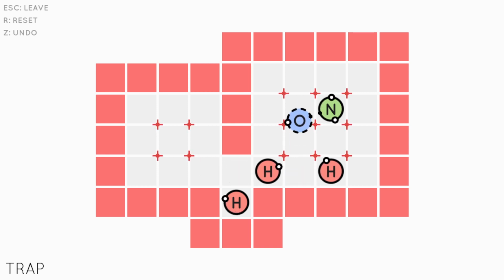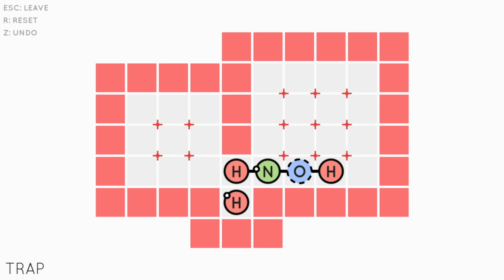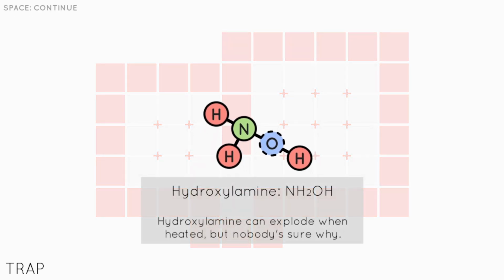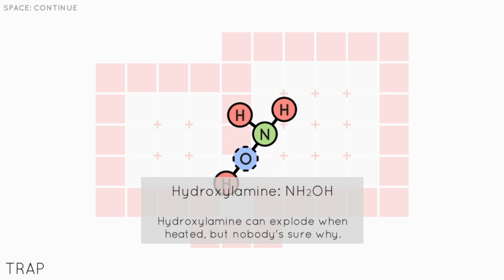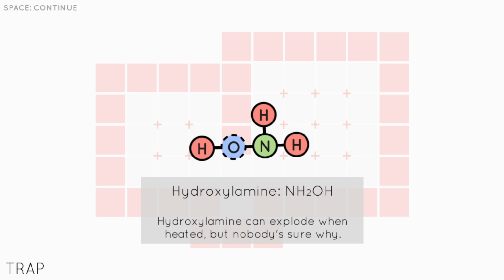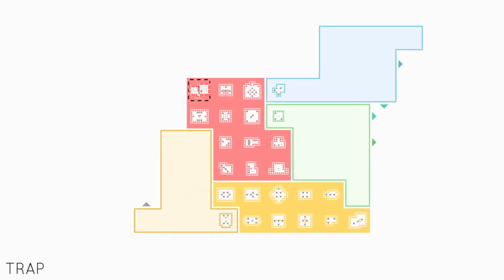Right, okay. So let's get everything out of the way first. A lot of stuff here we can undo if you want, because there's so many of these. It's not very easy to get stuck here, so... It's very easy to get yourself into a loop that, you know, you can't escape. So something like this would happen, but I need... Right, I need another hydrogen down here, so that I can form 3 bonds like that. There you go, more hydroxylamine. It's a different shape now. And I think that has a concept to do with what they call isomers, I think. Anyway, hydroxylamine can explode when heated, but nobody is sure why. Dangerous.